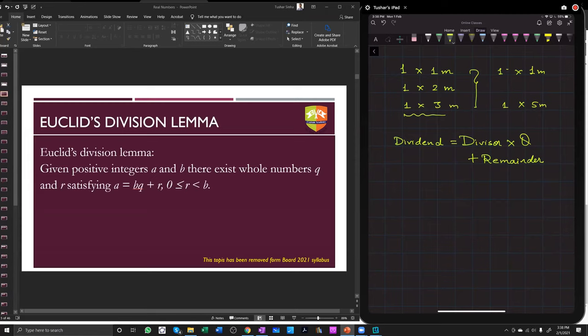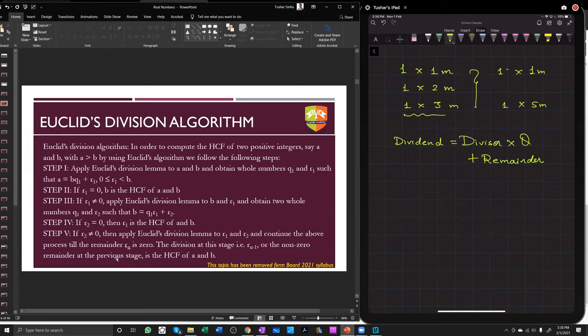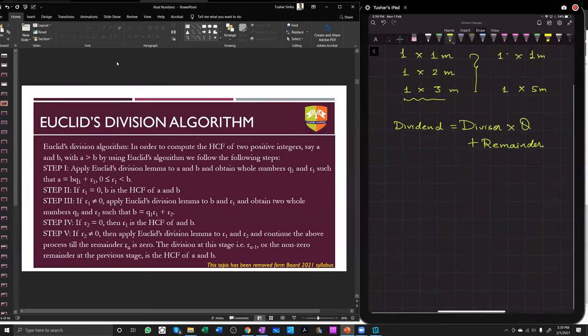So no issues. Next, there is an algorithm to find out HCF. The long division method of finding HCF, you all know. Now this is not there, but finding HCF, LCM and all that might be there, so you must know how to find HCF. You don't need to deploy Euclid's division algorithm, where repeated division is done. But if the question says find the HCF of these two numbers without saying which process to adopt, you can always use this division algorithm, though I believe it's also not there. Those who wrote the pre-board in December, did you see any question related to Euclid's division algorithm? The notification says only the lemma is not there, but mostly the division algorithm is also not there, because it's directly linked to the lemma. Anyway, we'll just move forward.